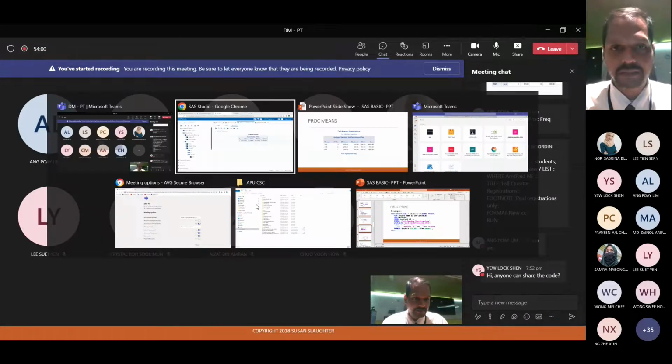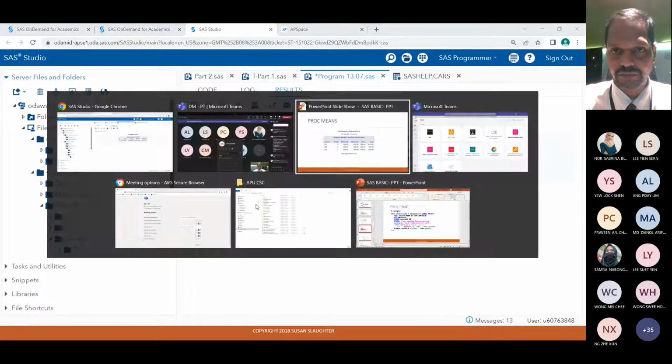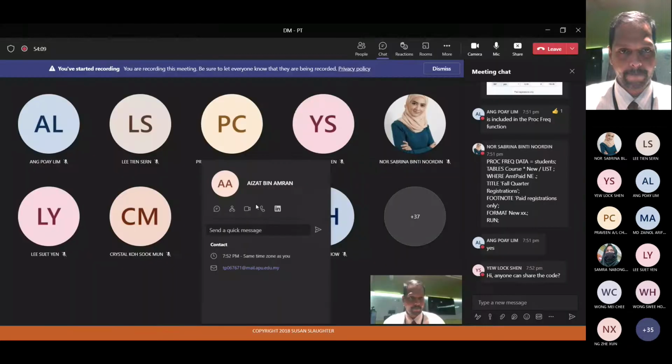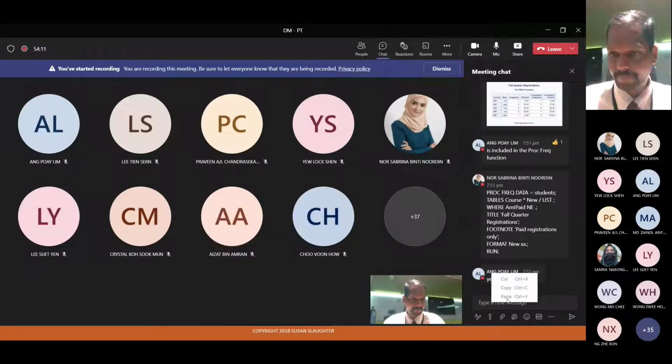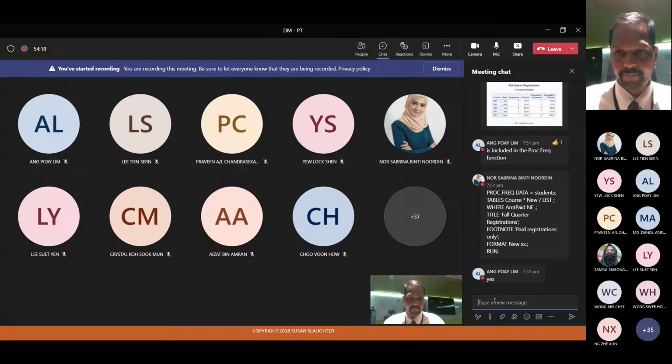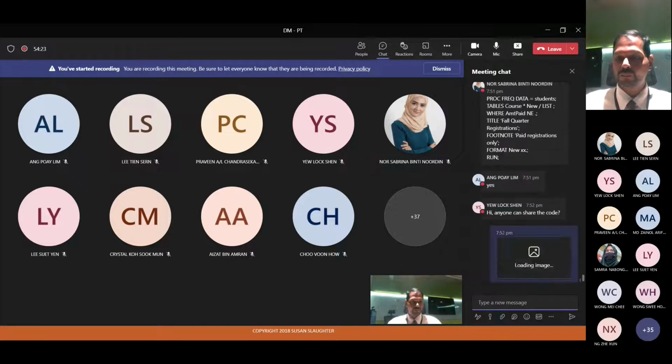Okay, is it this code? I can share it, no issues. Okay.